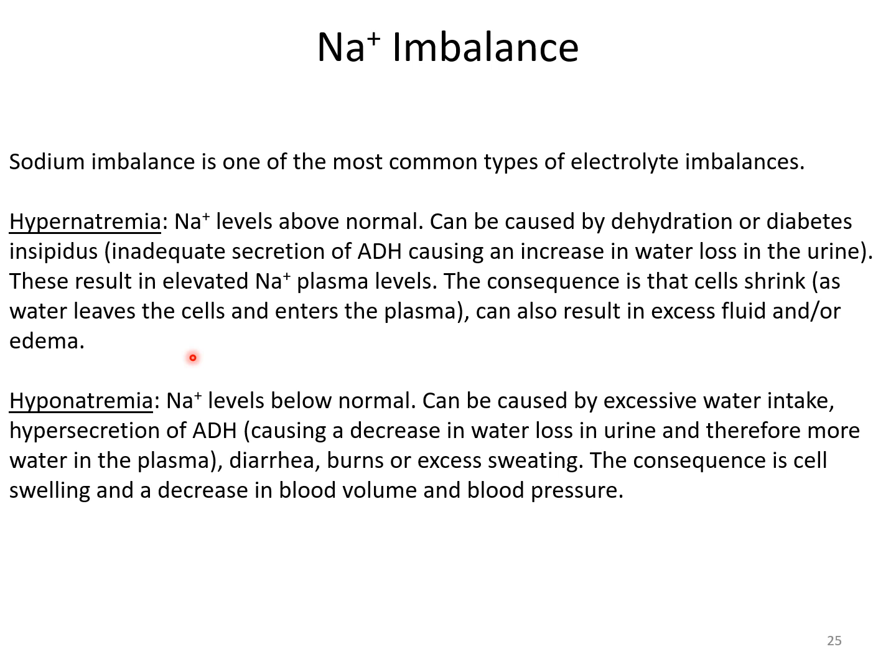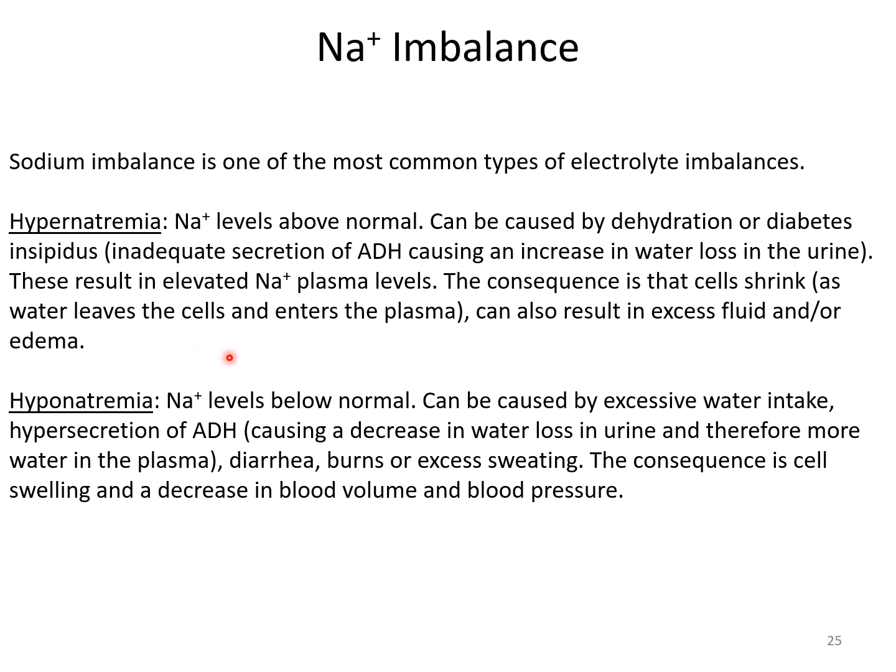We'll talk about diabetes insipidus later, but basically that's what happens when you get an inadequate secretion of antidiuretic hormone. So you don't have that hormone there to promote water reabsorption, and so that leads to an increase in water excretion in the urine. If you're losing that much fluid in the urine, it basically concentrates the levels of sodium in the blood. So you end up with elevated sodium plasma levels, and then the cells in the body are going to try to compensate for that by donating their water, their fluid, so you get water leaving the cells and going into the plasma to help reestablish the balance, and as a consequence of that, the cells will shrink.